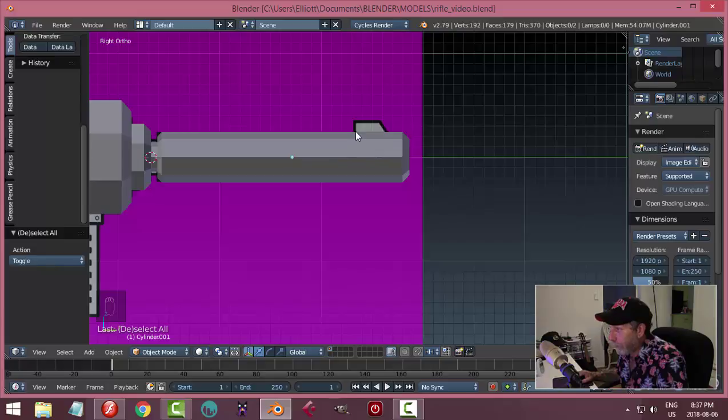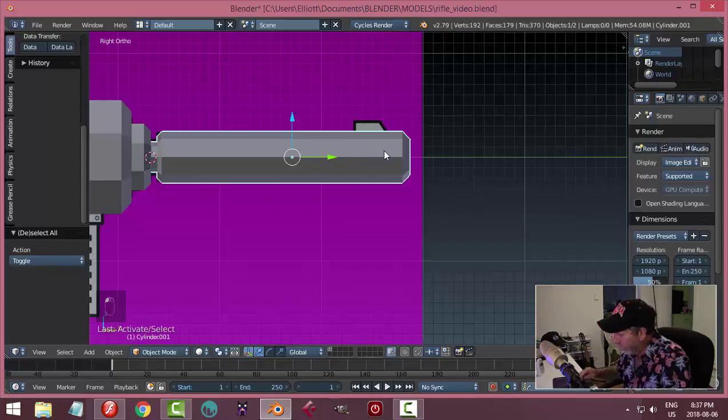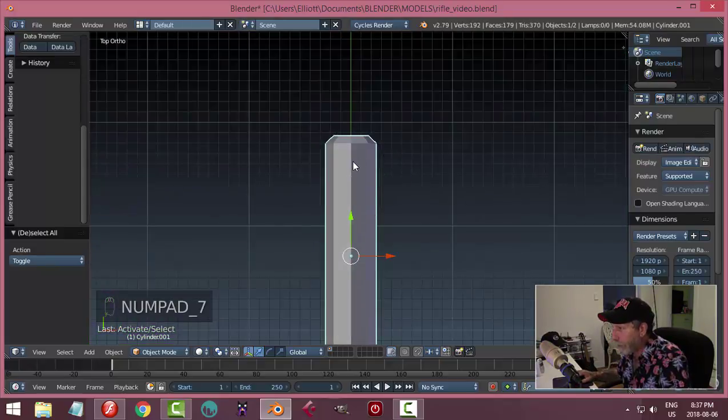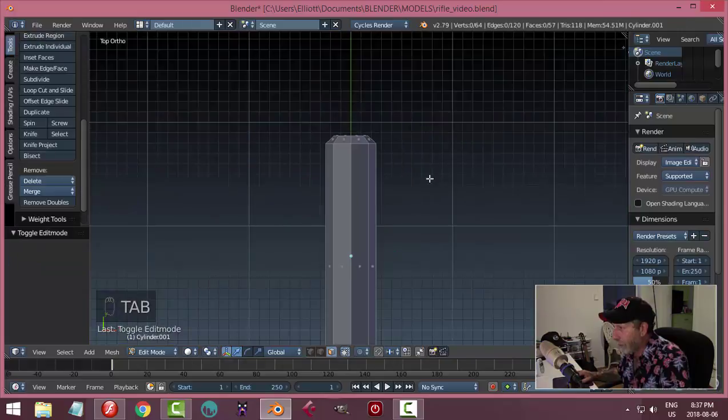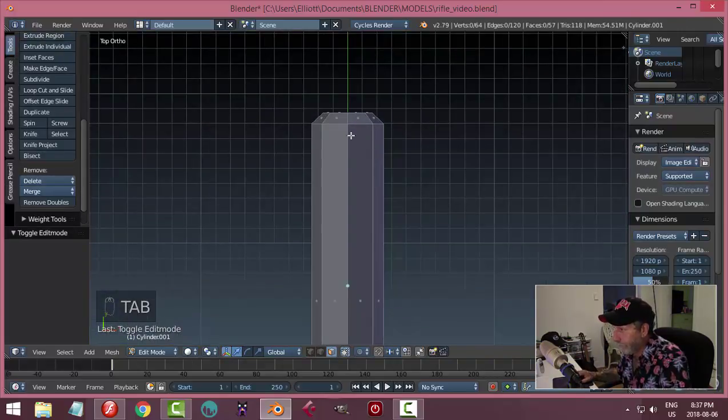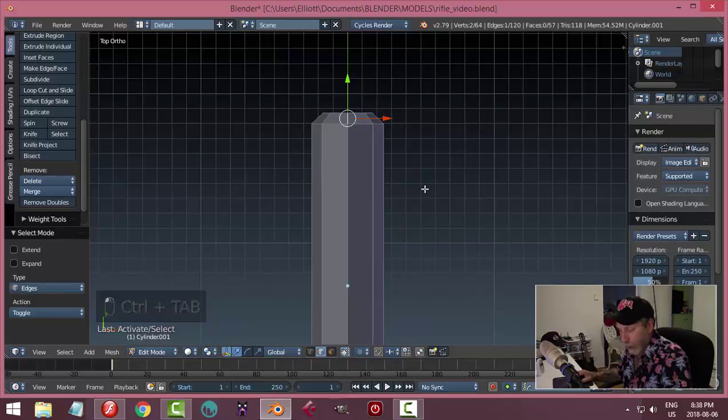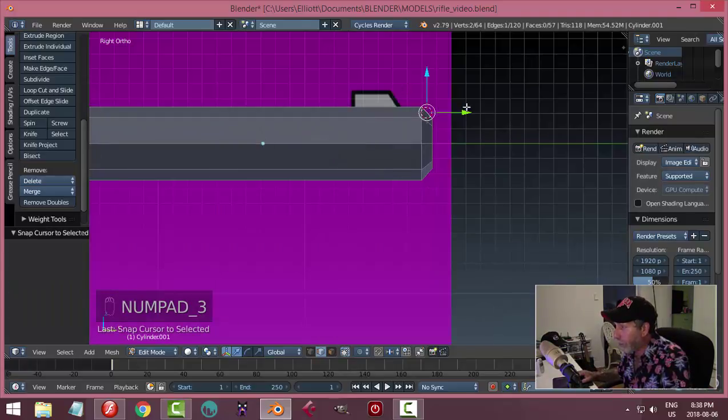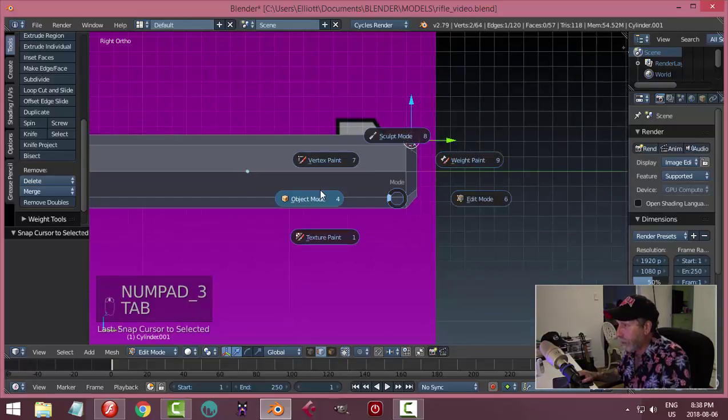I want to bring in a cube to model that, but my 3D cursor is right here. I'd rather have it closer to here. Why don't we look from the top, number 7, and say, well, it's probably going to be around here. Let's go into edit mode. What if we, in edge selection, selected that edge and Shift S cursor to select it? That's pretty close to where it's going to be. All right, so let's go back into object mode.